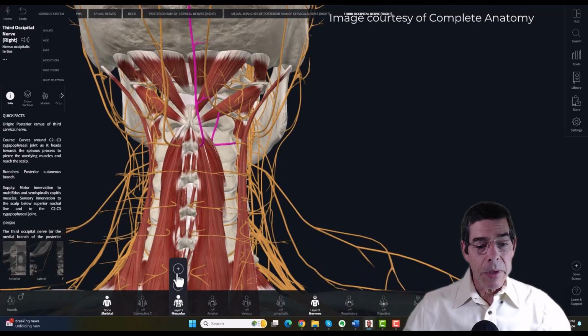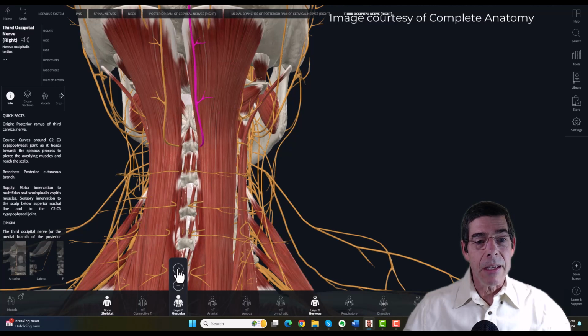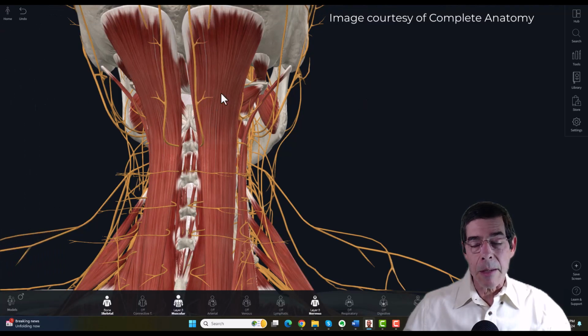Now, of course, if we put the other additional muscle layers on, we can see that some of them are now covering these nerves, which are, again, motor nerves to the semispinalis, multifidus, and some of the other muscles that are around this area. So when we work on somebody's neck in this area, we're pressing directly over some of these nerves, and sometimes nerve entrapment problems in these nerves can lead to headache pain, neck pain, or some of the other complaints that your clients might be experiencing.